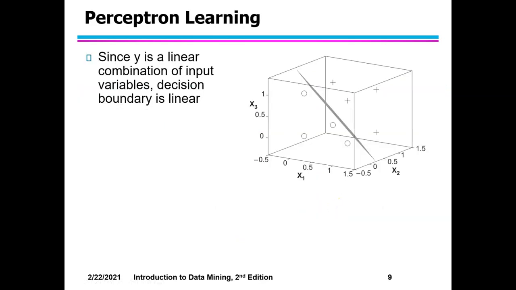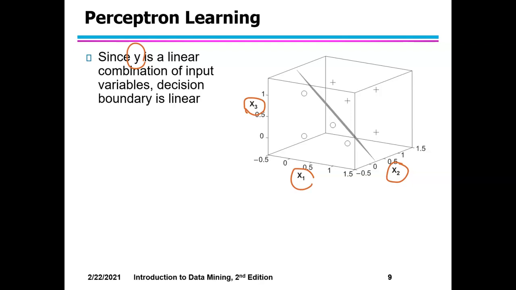Now look at this one. This is another example of perceptron learning, and here it shows you the linearity, that y is a linear combination of the input variables. For example, you have 3 inputs; I just highlight the inputs over here. You have x1, you have x2, and you have x3 on the z-axis. This is your x-axis, this is your y-axis, and that is your z-axis, right? So according to this, y is a linear combination, and y is your output, based on your 3 inputs.